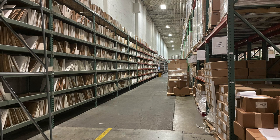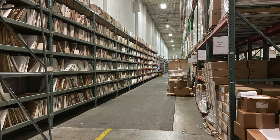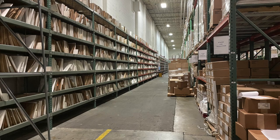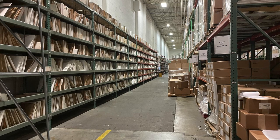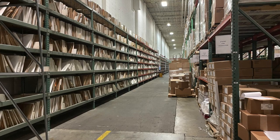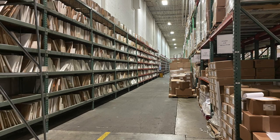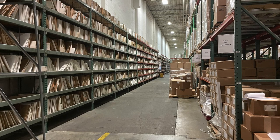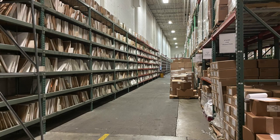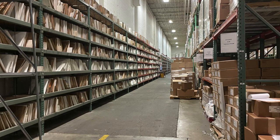These are our staging areas for production — the sleeves, the jackets. We've got some flow racks added. This gets brought over into our assembly. We receive many truckloads of print material every day. These are all job holders — every time we run a job, we save the reference test pressing, a set of stampers, all of the reference artwork, and it gets cataloged in our ERP system. So when there's a reorder for a catalog title, you can easily pull in all the references.